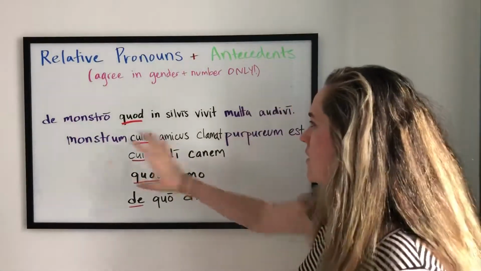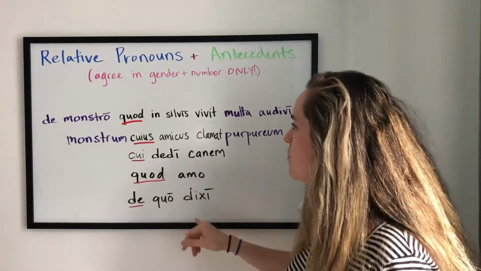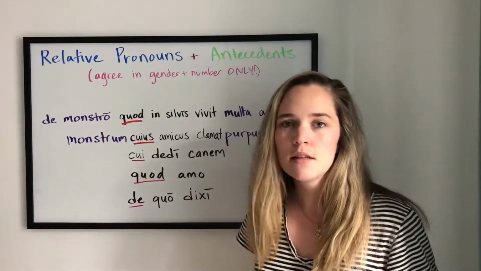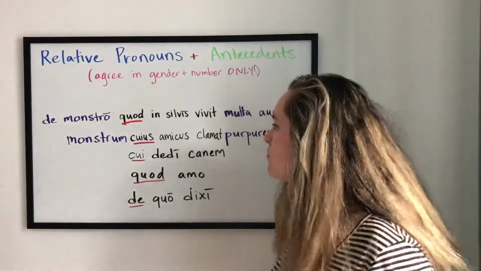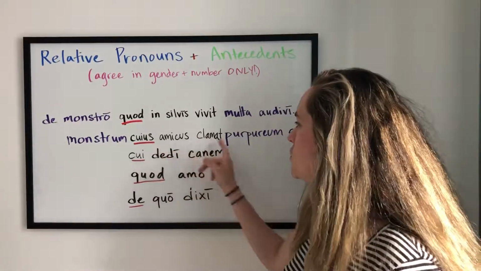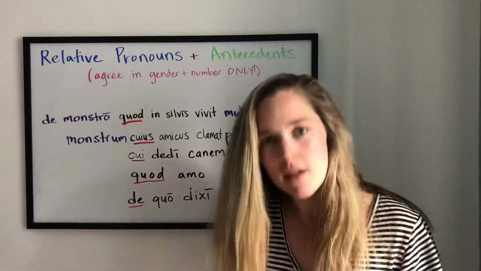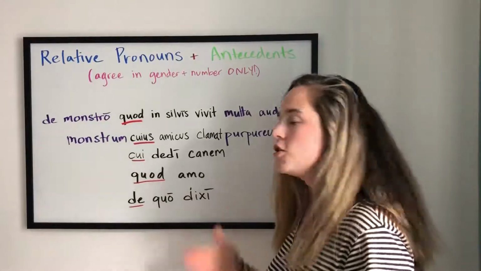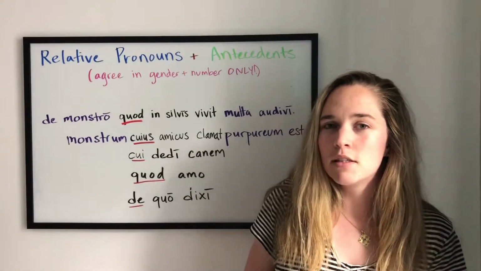Here I've made it really easy to recognize because I use two different colors. I use purple for our main clauses and black for the relative clauses. But if you think about it, I heard many things about the monster. That's a full sentence. But which lives in the woods by itself is not a full sentence. It's a relative clause. Or the monster is purple. That's a full sentence. So that's your main clause. Whose friend shouts is not, I mean, if it was a question, whose friend is shouting, then it would be. But here it's not a question because it's whose friend shouts, a description. It's not a full sentence. So you can recognize a relative clause by the fact that it begins with a relative pronoun and that it's not a full sentence by itself.